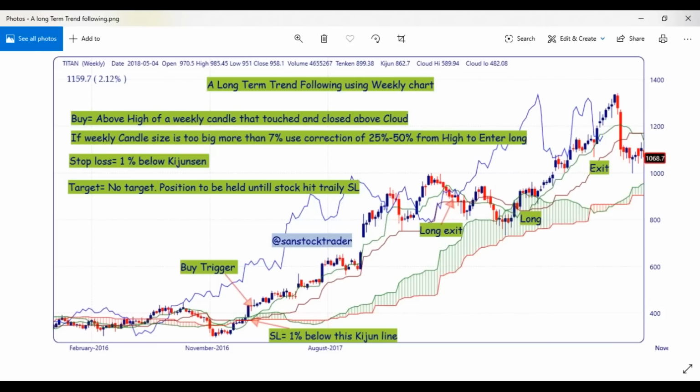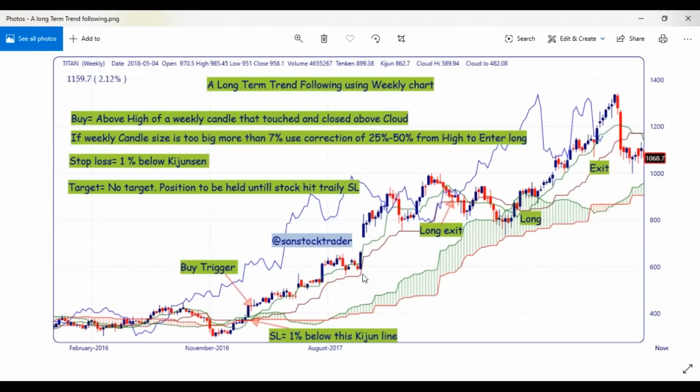Let's say you are an investor, then what you need to do is follow a weekly chart and look for the candle which closes above the cloud. Here only the cloud; we will not focus on any other strategy. When a weekly candle gives a breakout above the cloud, go long above that candle high. And as it is a trend following strategy, we will not keep any target. We will trail it with the Kijun-sen. Whenever price closes below the Kijun-sen, which is acting as a stop loss, only then will we get out of the trade.